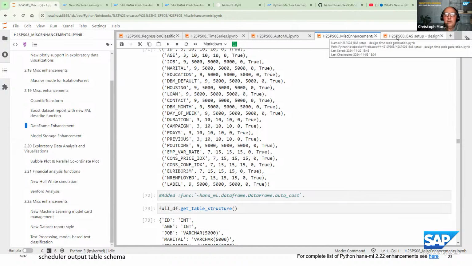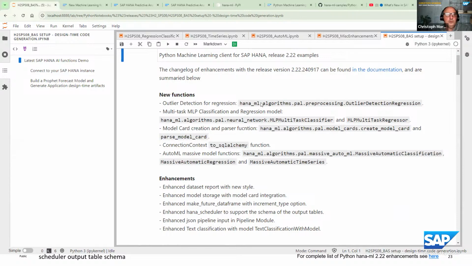One last thing here I'd like to outline is that capability of generating design time artifacts.